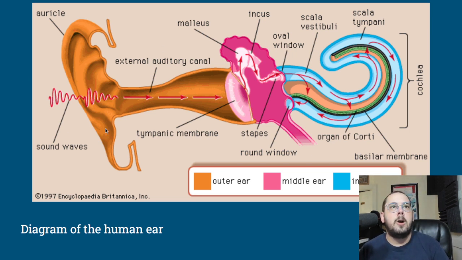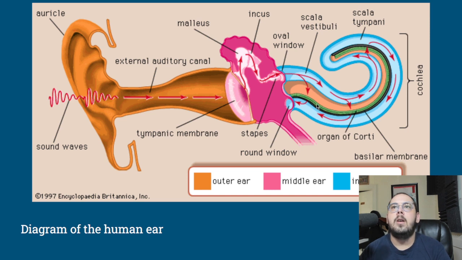Again, this part, the part we normally refer to as the ear, is very little of the whole thing. So again, the sound waves come in, they go through this canal until they hit the eardrum right here, and then it gets picked up by these bones. There's three of them. You remember the hammer, the anvil, and the stirrup was what I remember them being called when I was in school. But then from there, it enters the cochlea, which is this curled up thing. This diagram doesn't do a great job of showing the curling. In actuality, it looks kind of like a snail shell.